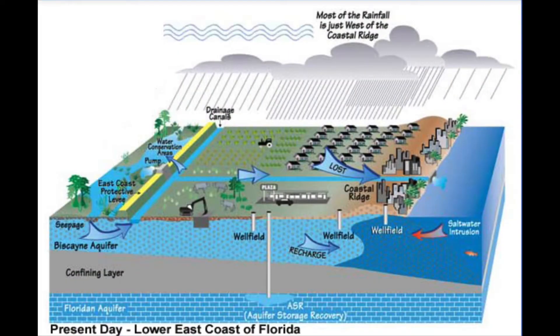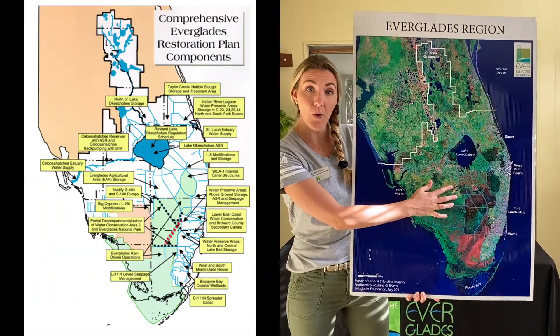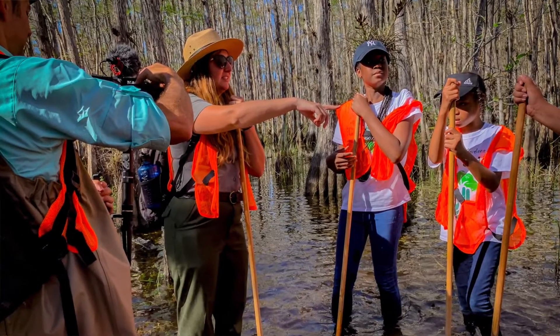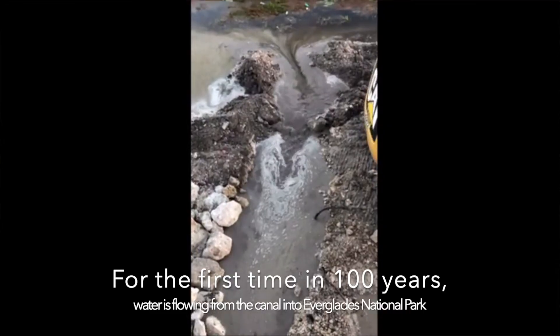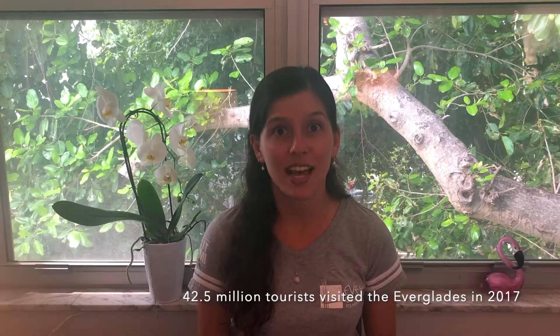The amount of rain that falls in the Everglades is important because that flow of water also fills up the Biscayne Aquifer. When there's no rain and polluted water in the aquifer, it's extra important to conserve water wisely. That's why Everglades restoration — which helps redirect the natural flow of water to get clean fresh water down to the Everglades — is so important. It's also important to educate Floridians about Everglades restoration. It's all about quality, quantity, timing, and distribution of water in the Everglades. Restoration works and is important to Floridians in terms of tourism and the economy — 42.5 million tourists visited the Everglades in 2017.